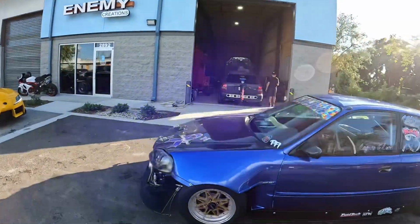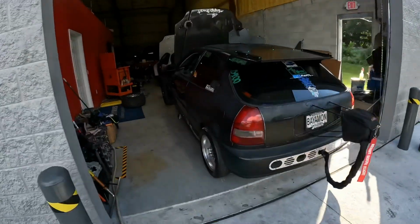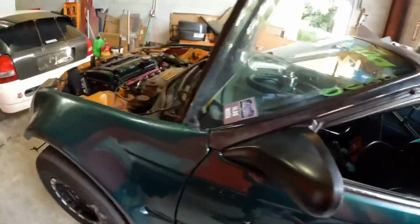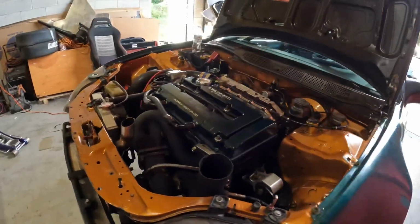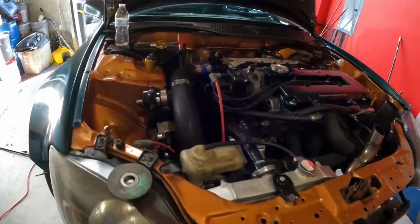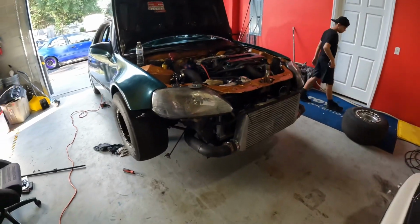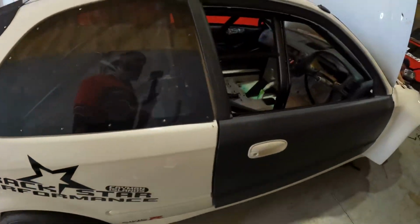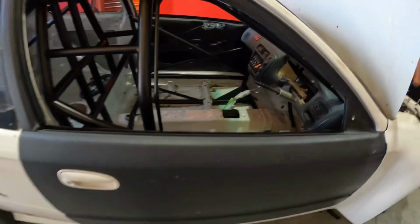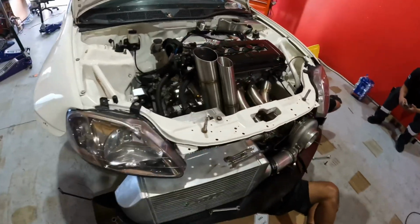Let's go back in the shop and see what else we got here. We got Miggy built EK hatch, put in the long shifter. He's gonna try it out now. B series turbo. Small turbo. In the nines. This is the winner in the FL2K street class. And the oval drive, right hand drive, B series Type R from Donald. They're still putting her together right now.